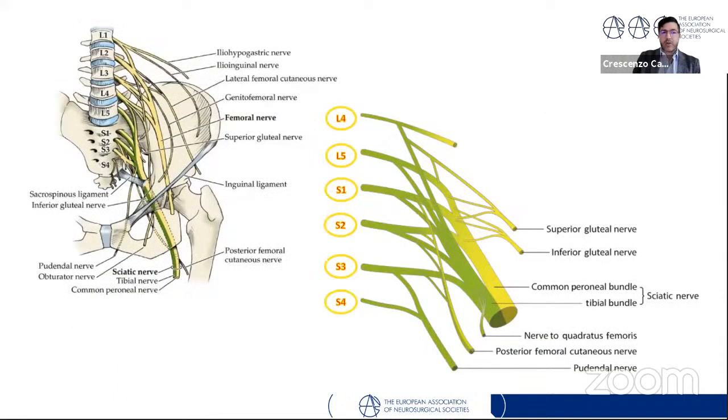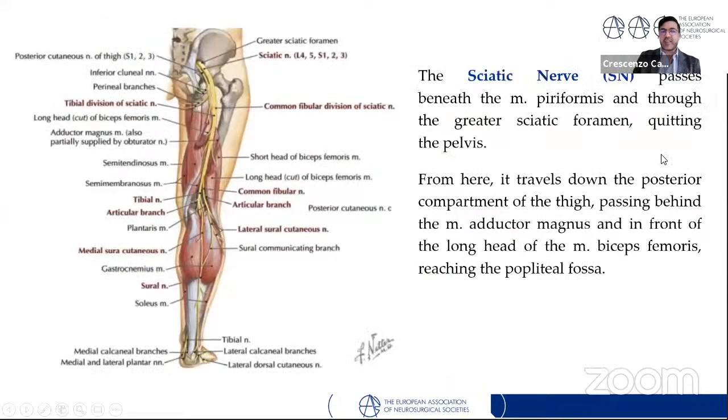The journey of the motor neurons directed to the tibialis anterior muscle starts from the lumbosacral plexus. The nerve roots from L4 to S3 branch out in the posterior pelvic region. Then the nervous bundle of the common peroneal nerve joins the tibial bundle and forms a long, thick nerve that goes downward. That is the sciatic nerve. The sciatic nerve passes below the piriformis muscle through the greater sciatic foramen, leaving the pelvis.